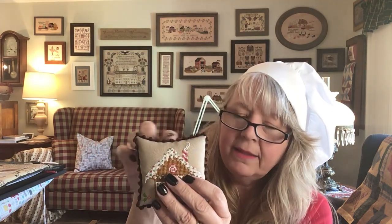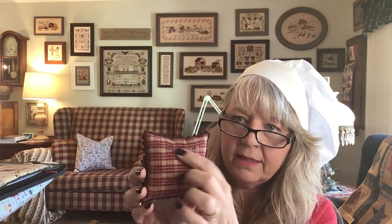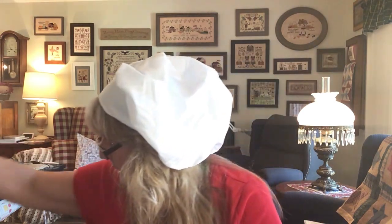So anyways, super fun. Now this time I added some little brownish trim. I don't know what you call this. It's not pom-pom, but I know you know what it is. And then I have not put the back on. I'm waiting again for something to come in the mail. But this is flannel and just super cute. So I'll get a pin on there and I'll get it all cuted up.